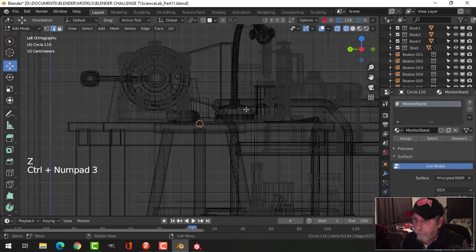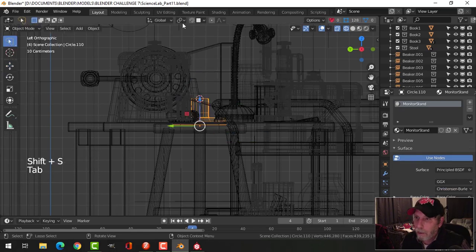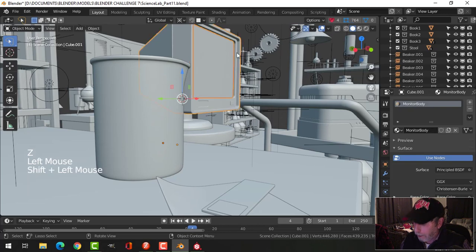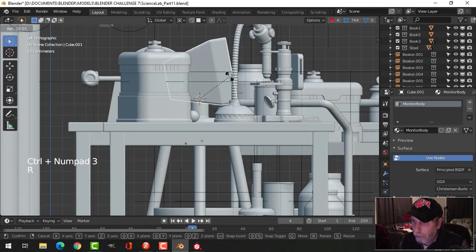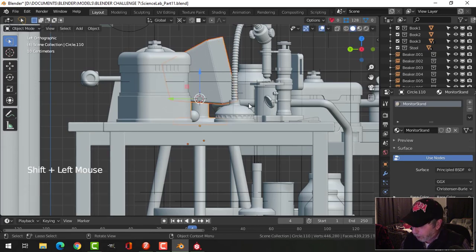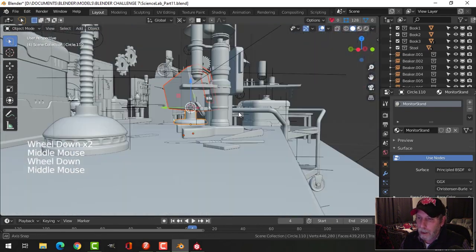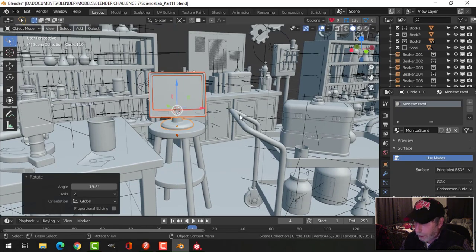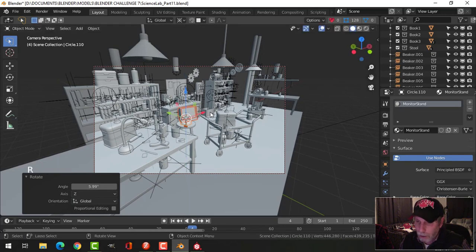So I'll go in the wireframe, and we'll grab there, Shift-S, cursor selected, and we will switch to the 3D cursor. I want to rotate the screen and that. I don't think I'm going to bend the screen right now, so let's just rotate and pull it up like that. We'll take both of them, and let's look from the front. No, let's just look from perspective. So I want that tilted, and let's just rotate this in the Z, the whole thing, like that. My camera view is right there, rotating the Z. I want a little bit of the side, and mostly that.